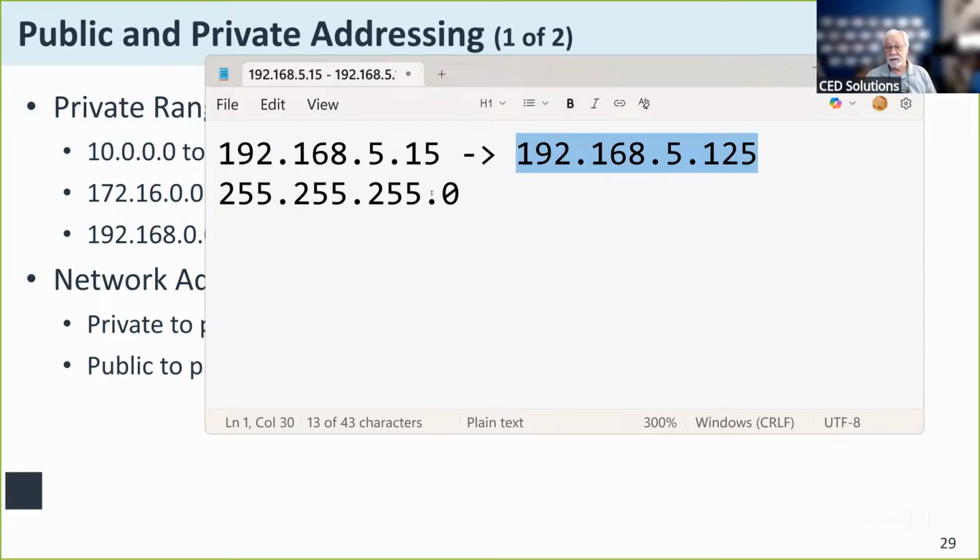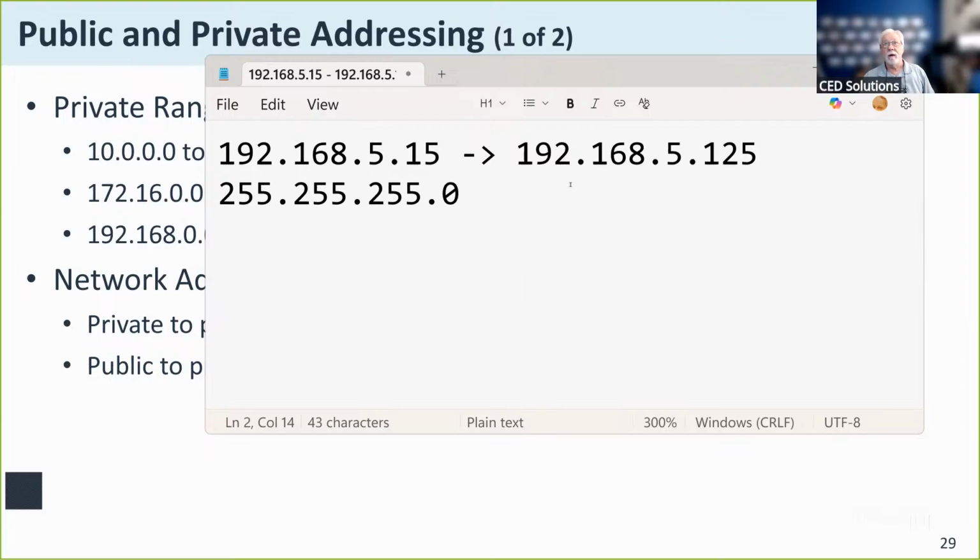And because I'm masking out those first 3 octets, I ask the question, am I in the same network? Yes, I am. So more than likely, the router will just bump that message back to whatever switch it came from and say, look, this is in the same network. You communicate using the MAC address, port to port.